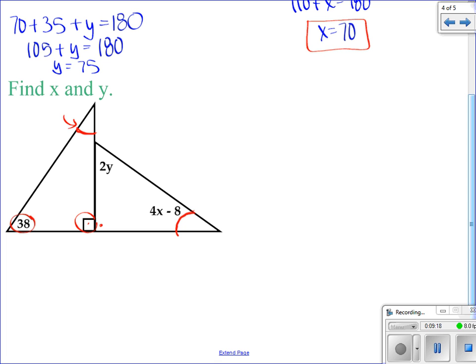Well, like I just said, and we used in the last problem, three angles of a triangle add up to 180. So we could easily find that top angle. We would take 180 minus 90 minus 38 and get 52. So let's set the angles equal to each other that should be equal. So it looks like the ones with the single arc in them should be set equal to each other. And then the third angles theorem tells us that these would have to be equal to each other.